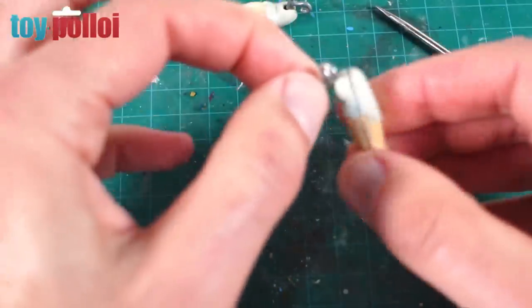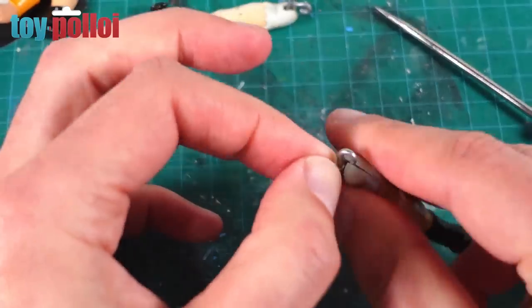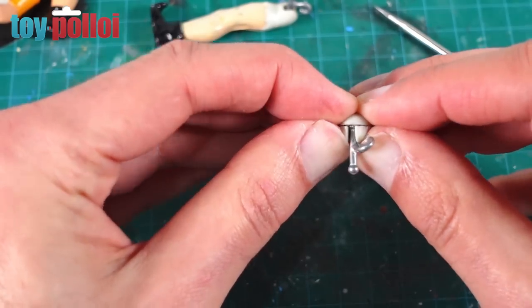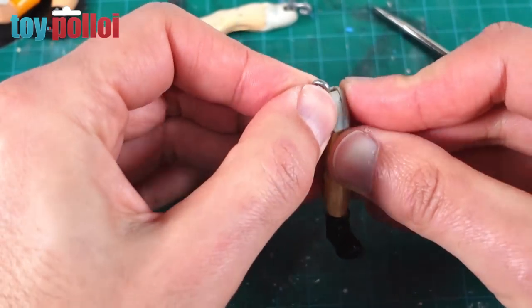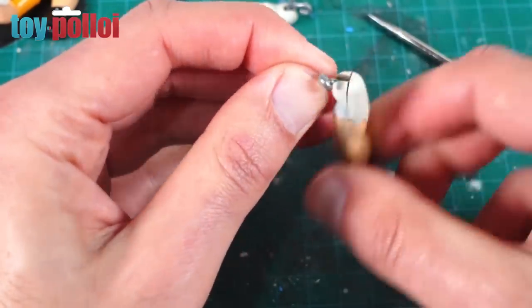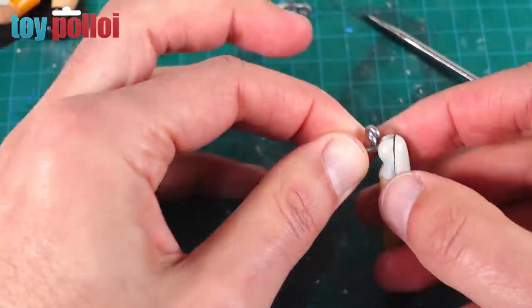You can see that fits in quite nicely. It's a bit loose, but it's not too bad. And where this plastic has split apart a little bit, all you're going to need is some plastic weld, because this plastic works particularly well with plastic weld. So we'll do that in a bit once we've got the other leg done. But you can see that now has a new T-bar in it. So let's get the other leg done.